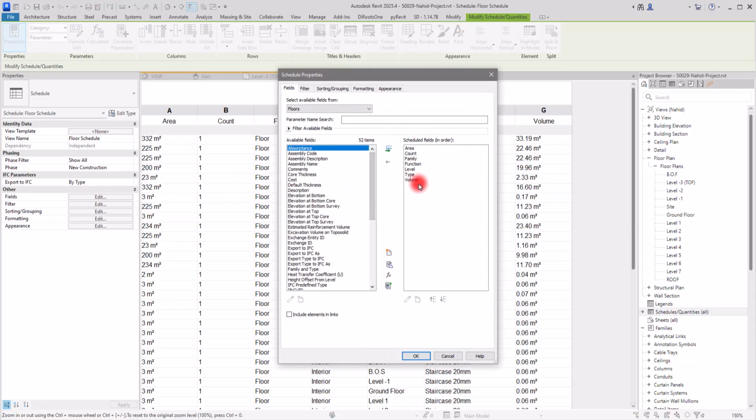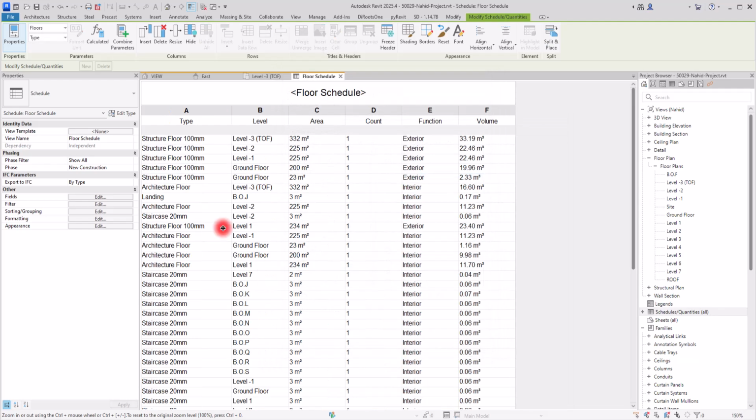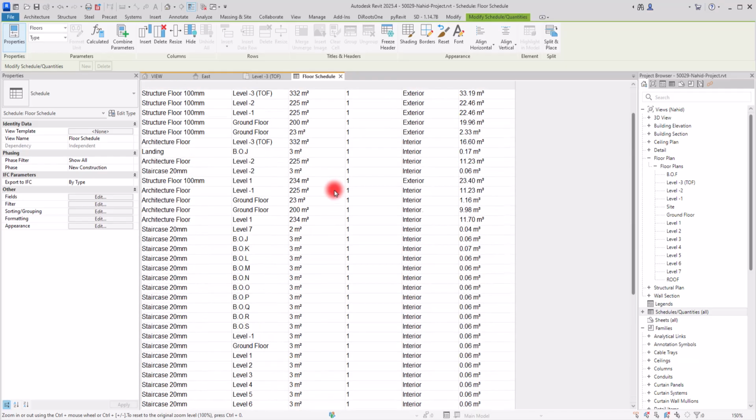In here, I'm going to first set the type at first, and then we can have the level. Then we have area, count, family. I don't want this, so I'm going to move it back. Then we have the function and the volume. I think this is a good way of seeing this floor schedule. I think it is good.